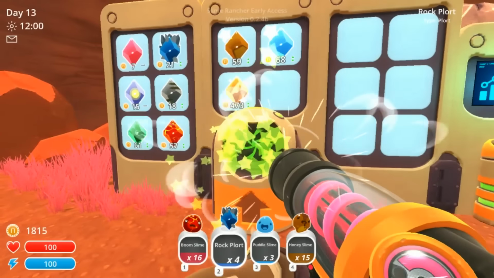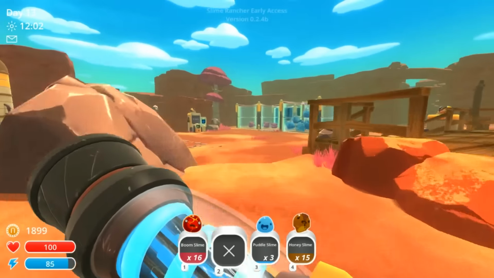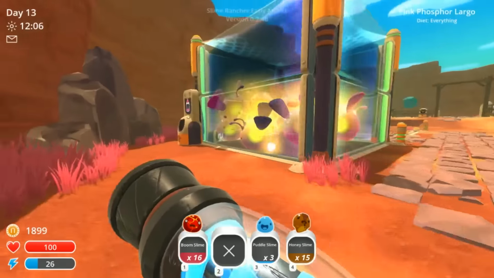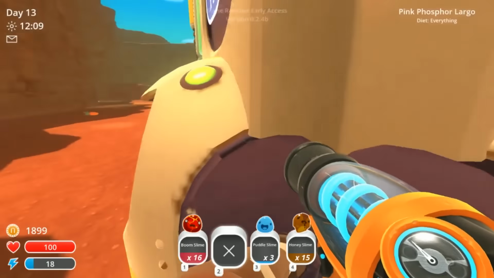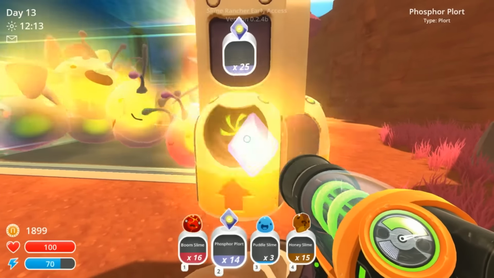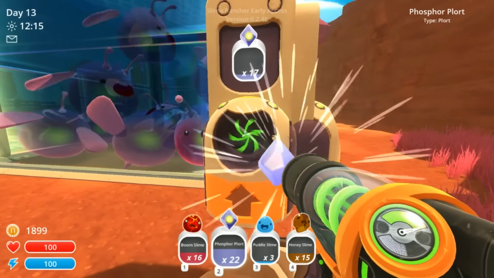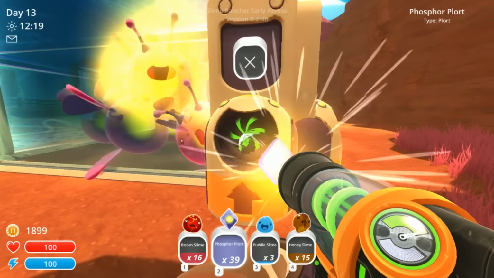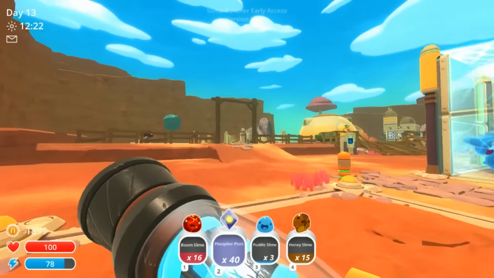Boom boom boom. Man, that's a lot of money. $18.99, boys. Alright, let's get all these phosphors. Phosphor, phosphor, phosphor. Let's get those. I wish we could get a fifth slot. That would really help. Man, we filled it. We straight filled it.